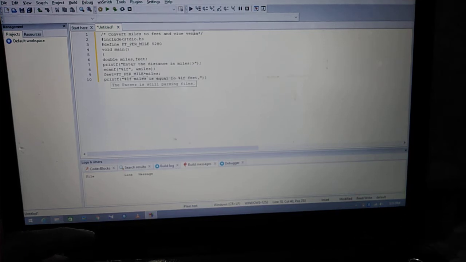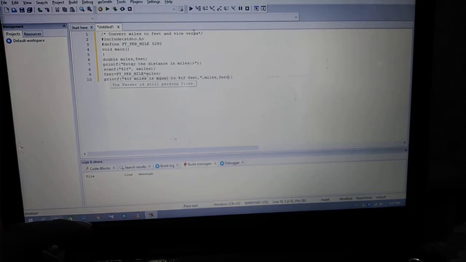And then miles to feet, then semicolon, and then return 0.